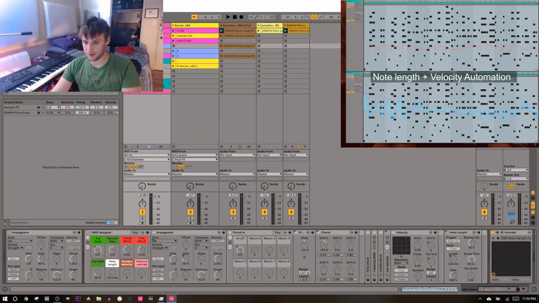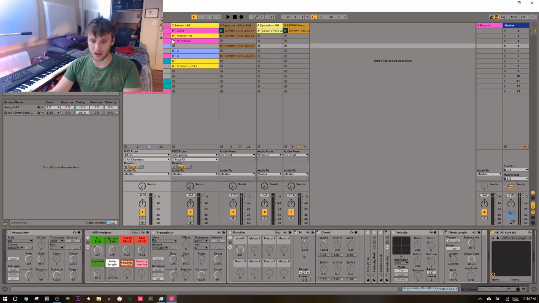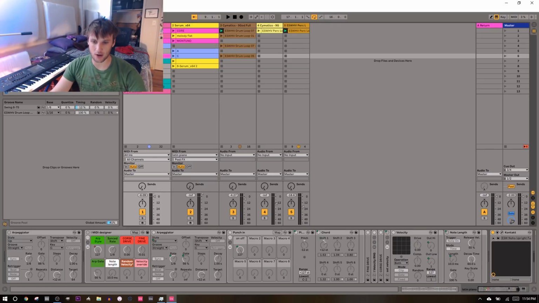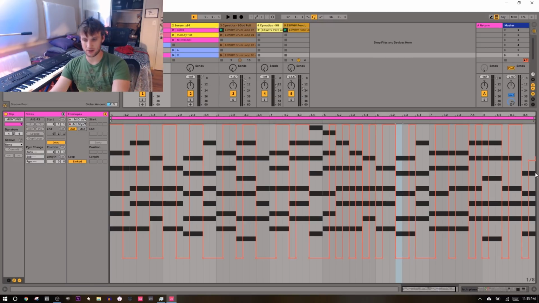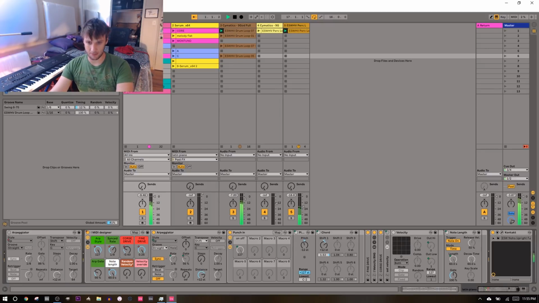Obviously, you know, the MIDI turns out great if you take care and time with it, right? It's not going to become awesome immediately. This has the automation in it, so just look at the MIDI notes. It's the same, but when we play it, I've since changed all the automation in here, so it's not going to sound exactly the same, but you can see kind of what's going on.